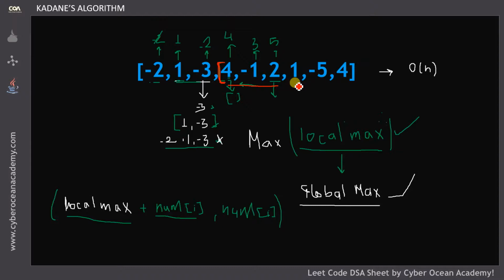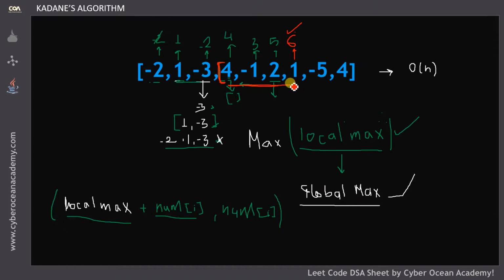So simply here we are going to add 1 with our previous local maximum, that is this subarray 4 minus 1 comma 2. Okay, so here it is simply 6, and we compare 6 with value 1. Which is the higher value? Obviously 6 is higher, so our current local maximum is 6. Also every time we calculate the local maximum we find our global maximum. Among those local maximums we find that this 6 is still the maximum value, so we already stored that value in the global maximum.